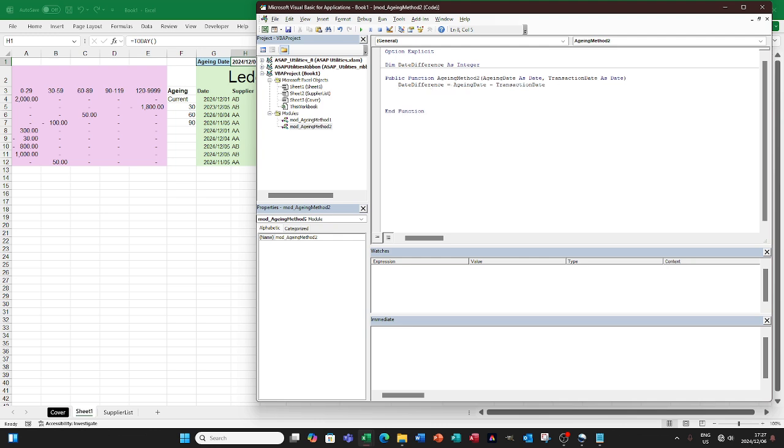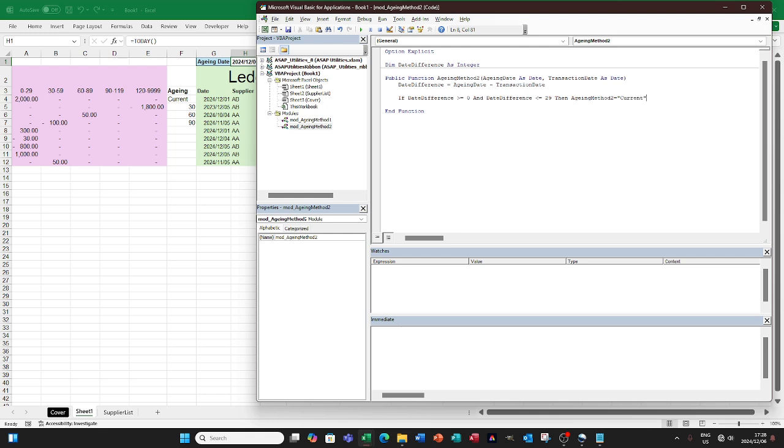So what we want to do is an if statement. If date difference is greater than or equals to 0 and date difference is smaller or equals to 29, then aging method 2, which is our function, so that's the thing that's going to get returned to our Excel spreadsheet, equals current.